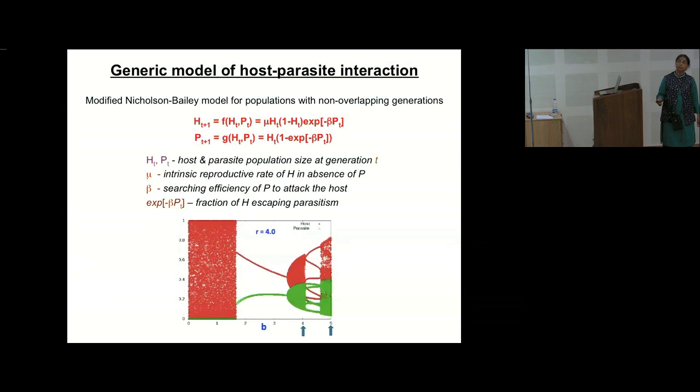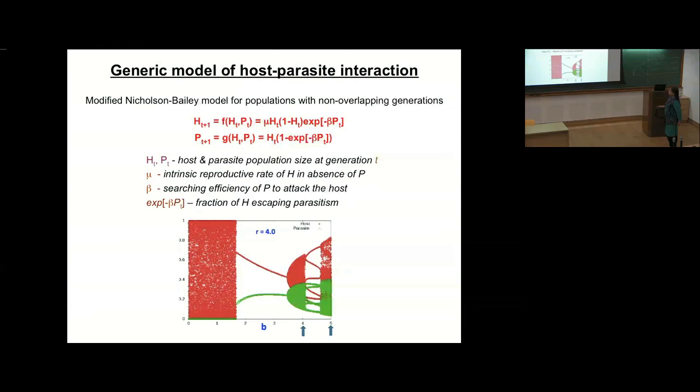So even if the host starts with a completely chaotic orbit, after a certain threshold value of b or beta, the dynamics of h and p both are shown here. So h immediately becomes stable, and p, which was zero earlier, just starts. This analysis can easily be done if you do a steady state analysis of this particular set of equations.